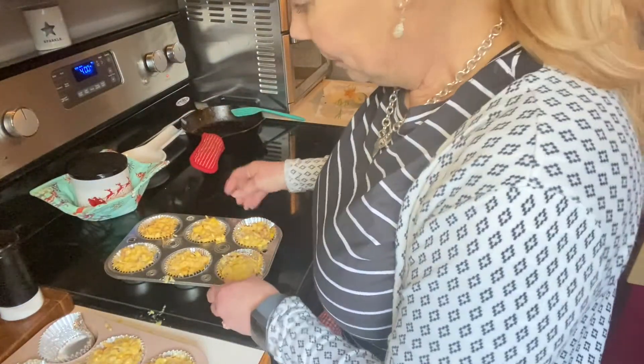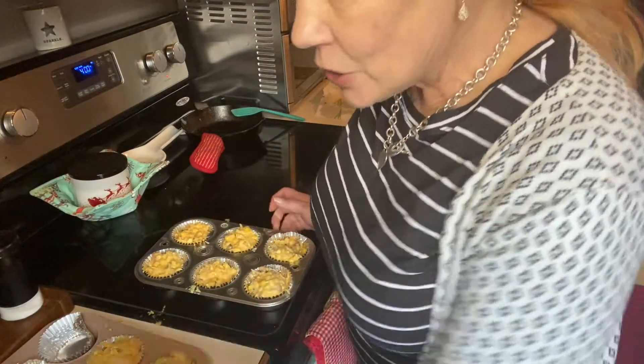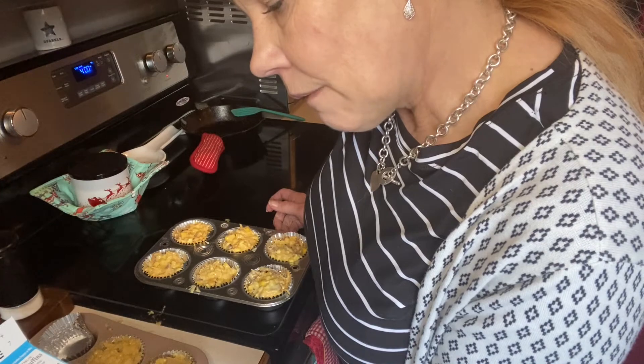I'll bring you back to show what these look like - please don't judge the messy kitchen because I've been soaping all day. Look how delicious that looks! It's going to be very little muffin and lots of goodies inside. The box says 400 degrees for 15 to 20 minutes. We are back - you all have to try this, it is so good! I did them about 25 minutes, just watched until they got golden brown, and I've cut one to make sure it's done inside. It's savory with the bacon, a nice smoky back flavor, a little taste of onion, but that sweet sweet corn has just made it delicious.